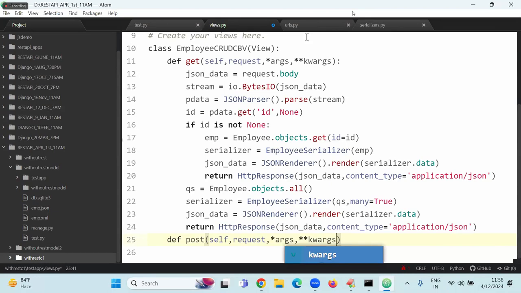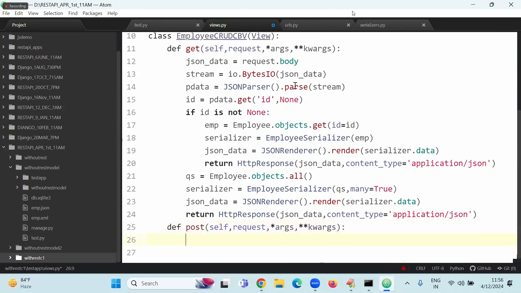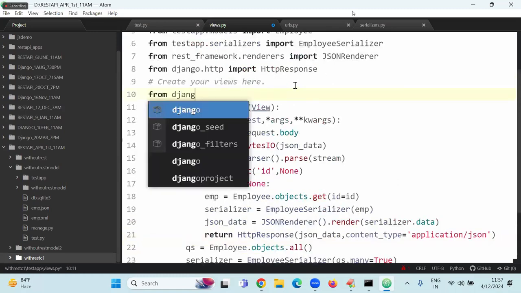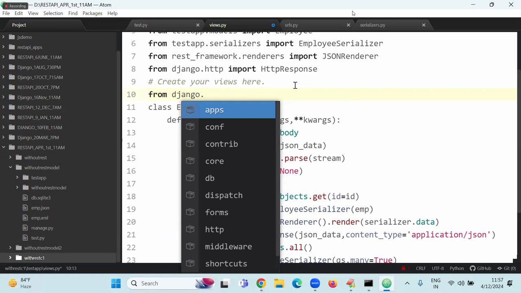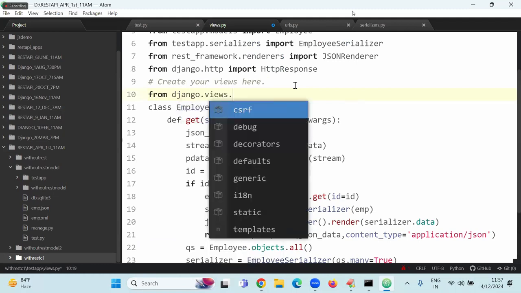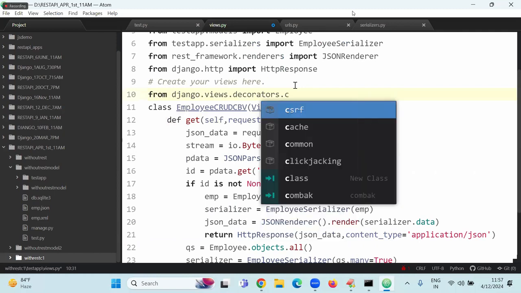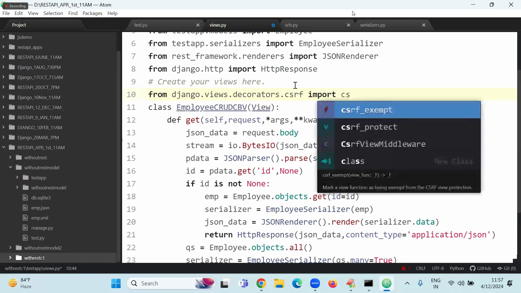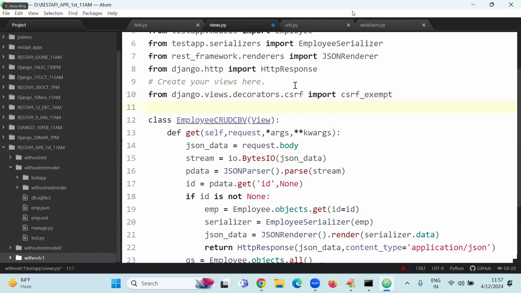Now, how to disable the CSRF token at class level: come to the class. From django.views.decorators.csrf import csrf_exempt. Second, from django.utils.decorators import method_decorator.